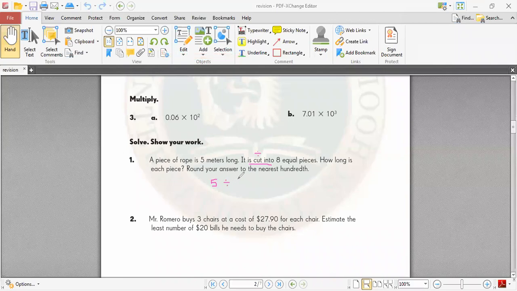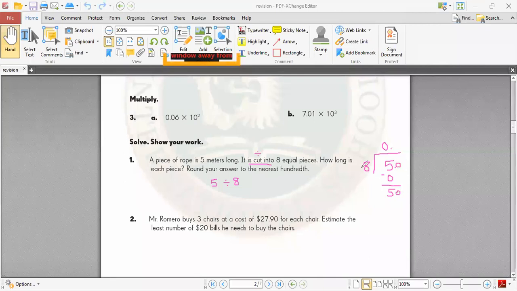So this means I will make 5 divided by 8. So here I will make a long division. Please all of you focus and leave the questions till the end. So here 5 is the dividend. I will put it under the umbrella. The 8 is outside. And then I'm going to divide. 5 divided by 8. 5 is smaller, so I will put 0 up and then 0 down and subtract. So this is 5. Here I have a remainder, so I need to put 0. But before putting 0, I should put a decimal point first and then the 0. Bring up the point and bring down the 0.